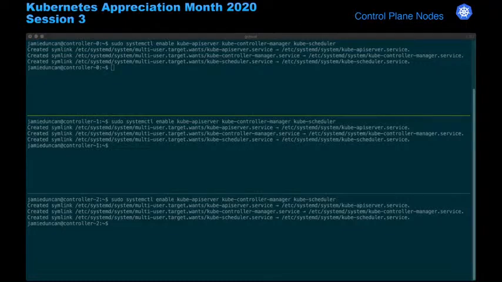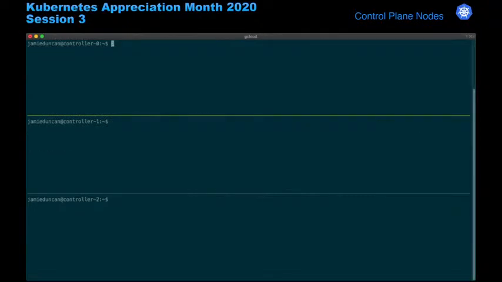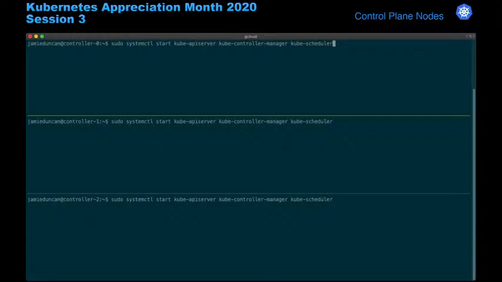Now, Kube API server does go through a little bit of internal startup. It may take about 10 seconds for it to be fully up and running. So we're going to go ahead and start all these services. So systemctl start kube-apiserver, kube-controller-manager, and kube-scheduler. All right, we're going to give it a couple of seconds, and then we'll check the status of Kube API server, because if it's running, everything else should be up and running in good order.